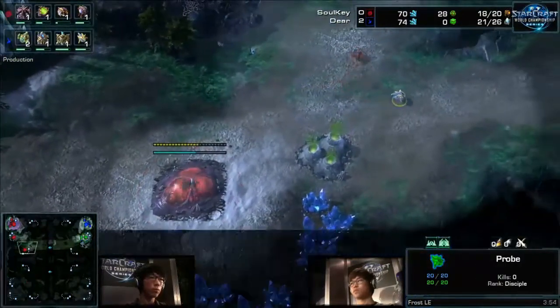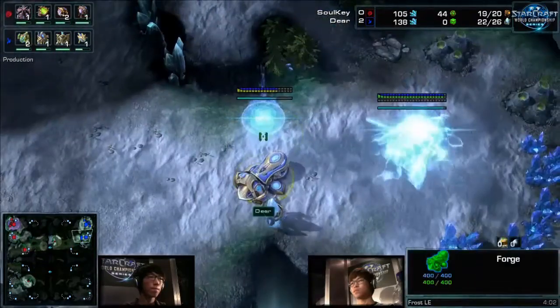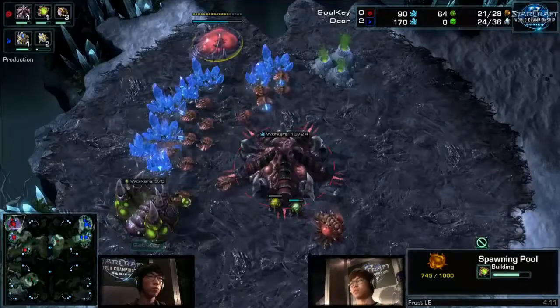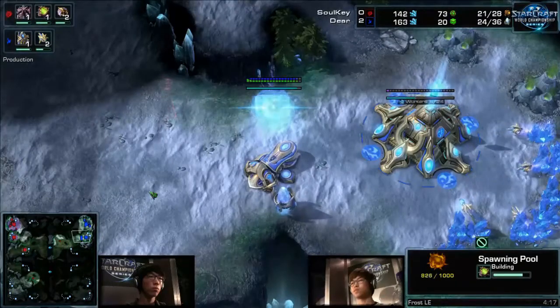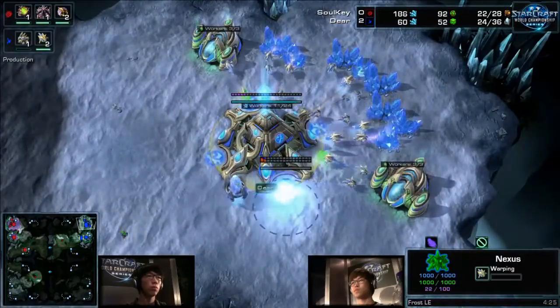Deer spots it. Now in this position, Deer is going to do the usual cannon skip, but we've seen so many people go 3 hatch gas, then pull Greetor. What's the Protoss answer?